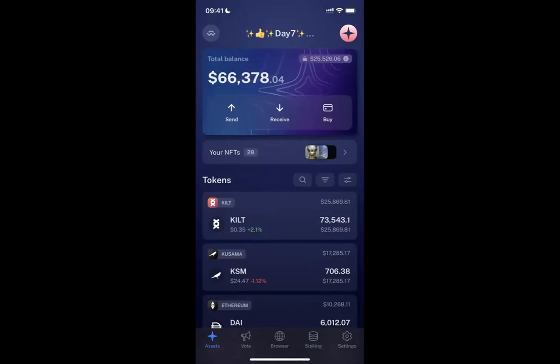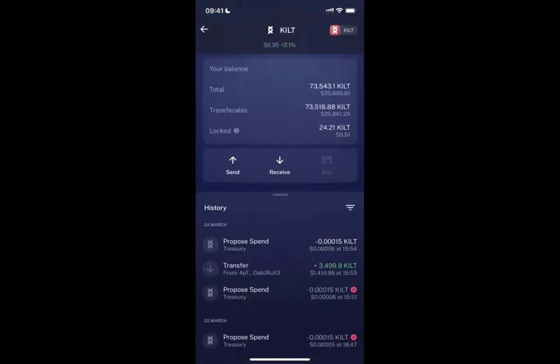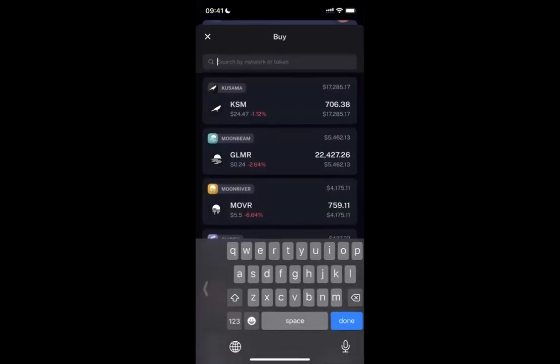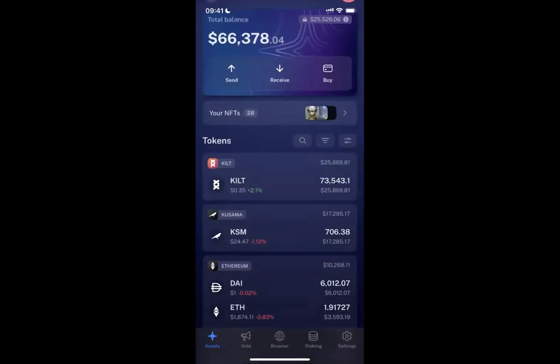But the most important thing here is that now we have these new actions like send, receive, buy, and swap in the future, which allow you to have access to them right away as you go to the assets tab. The reason why it's important is that lots of users did not understand how to access the buy feature, because the buy feature was enabled and disabled depending on whether it was supported or not. So they were not sure what tokens they could on-ramp with Nova, but now they can see the list of them. This is the list that they can on-ramp, and we will update it as we go.